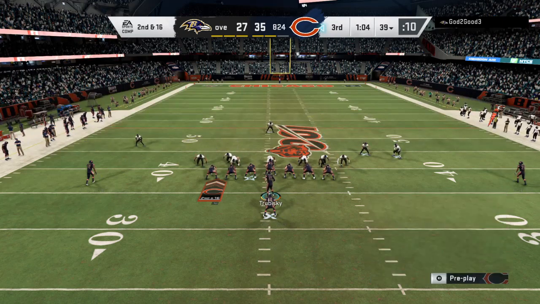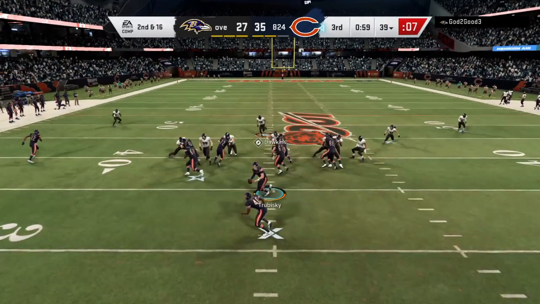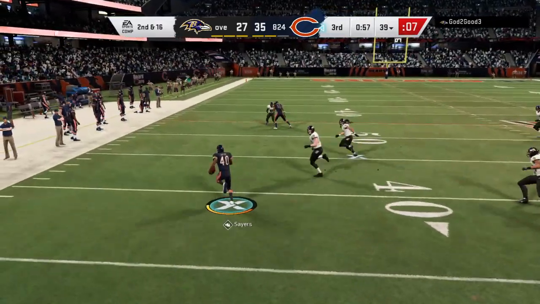Hey, box drop, box drop. Pilot, 64, weak. Safety's creeping. And he'll give it here to his running back.